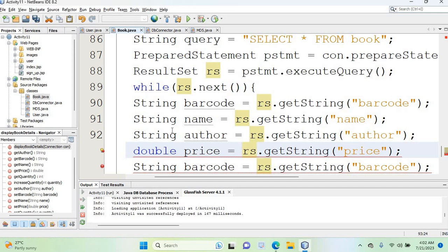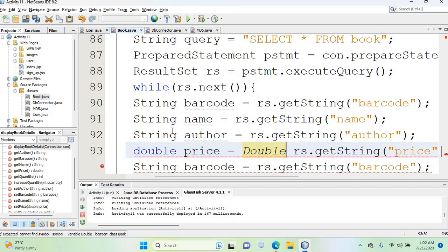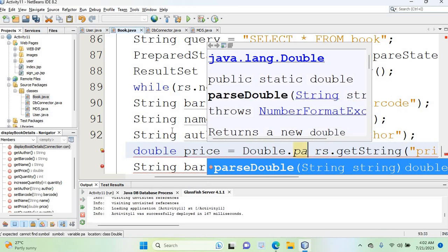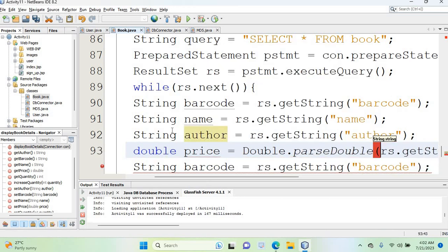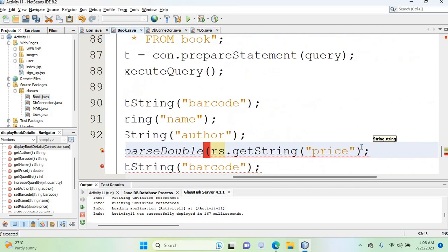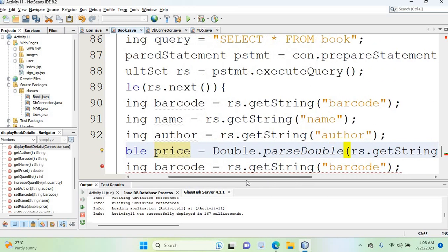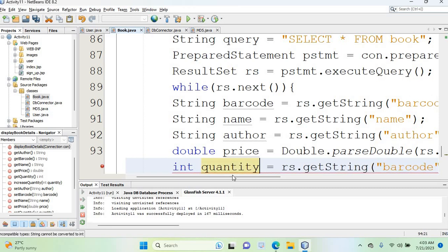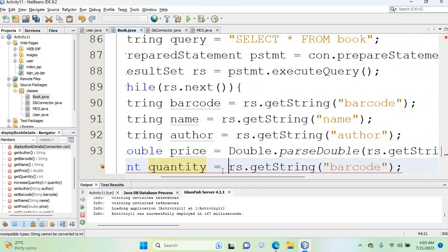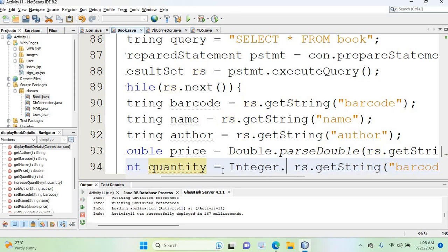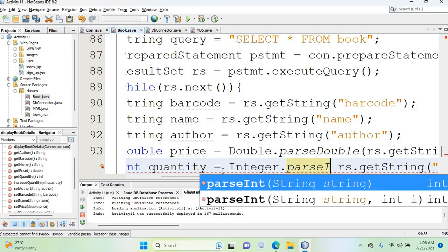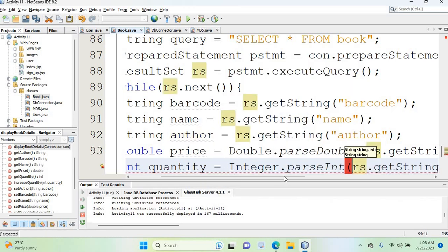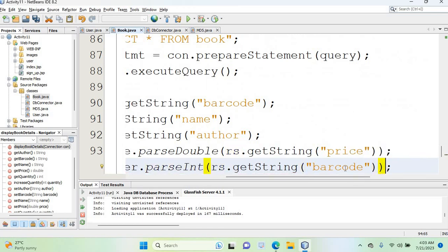We can use the parseDouble method to convert this into a double. Then quantity is an int, so again we need to use the Integer class and parseInt.